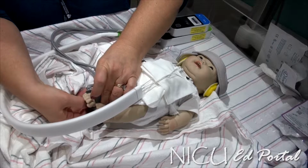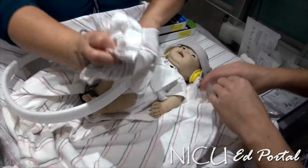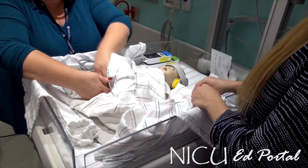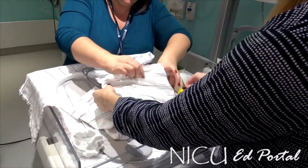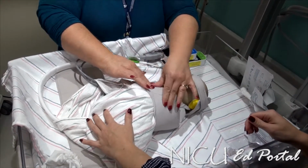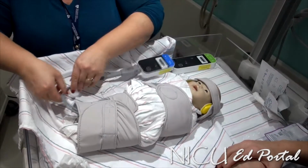One second, I just realized I did this wrong. He can be wrapped in his blanket, and then we're going to wrap him in this swaddle. Just want to make sure that these come down, and ideally, if we can possibly do it, we like to keep the foot out, because then we can get at it if it's not working. And then with this swaddle, the chest piece, unfortunately it's not usually this tight, but it's just because of the blanket and the fact that it's a doll. And then we're going to swaddle his legs, make sure they're down, and that will keep those still.